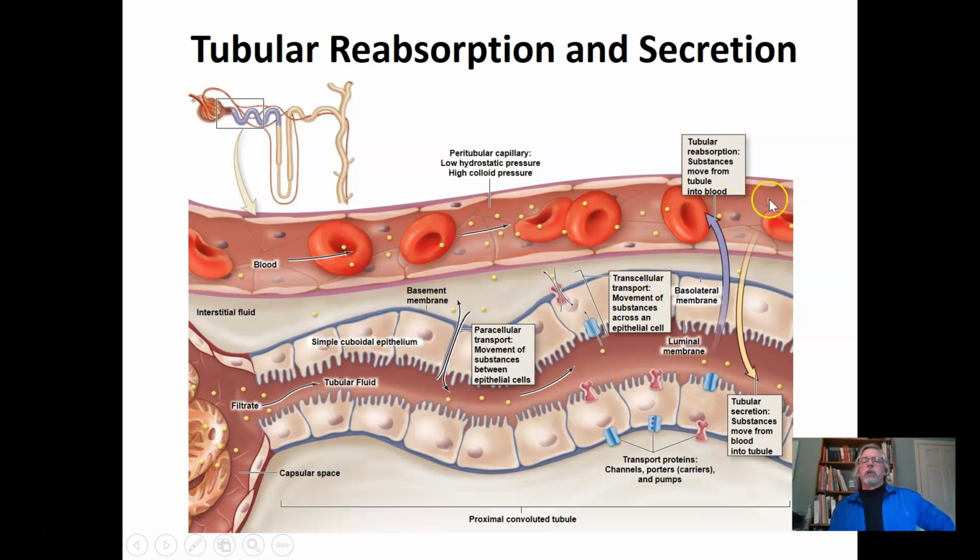In tubular secretion, it's basically the opposite process. Tubular secretion is movement of materials from capillaries, the peritubular capillaries, for example, surrounding most nephrons, out of the bloodstream into the tubule. Tubular secretion going into the tubule, tubular reabsorption coming out of the tubule. Okay, those are the two main processes. So let's talk about some general information about both of those, and then we'll talk about some specifics as we move along.